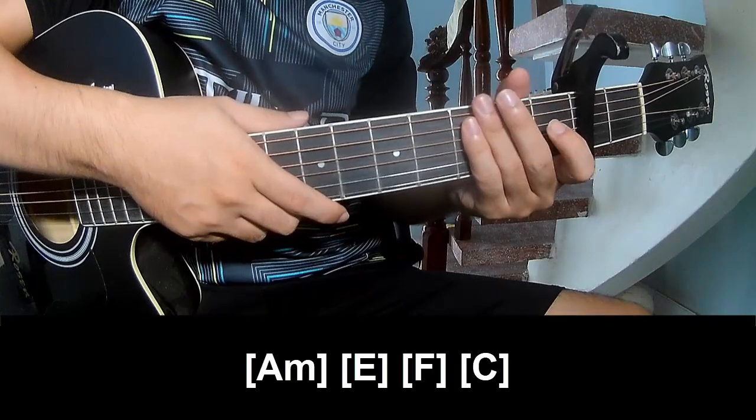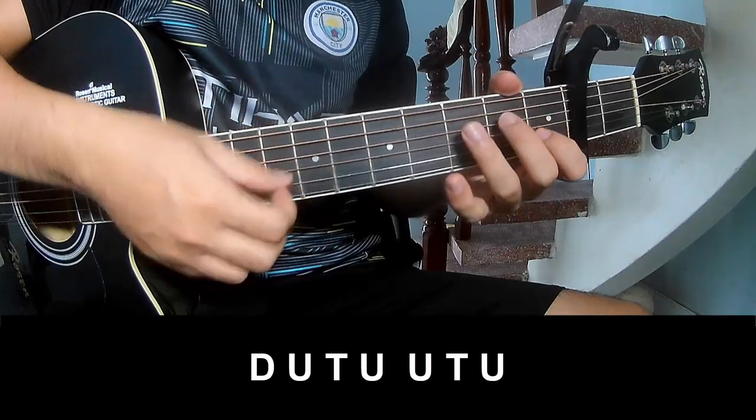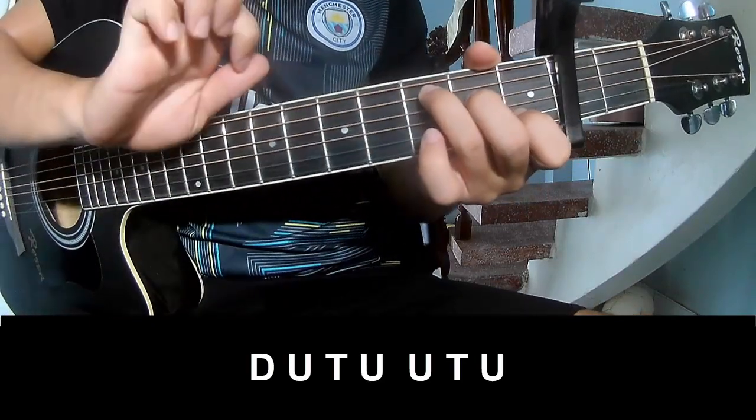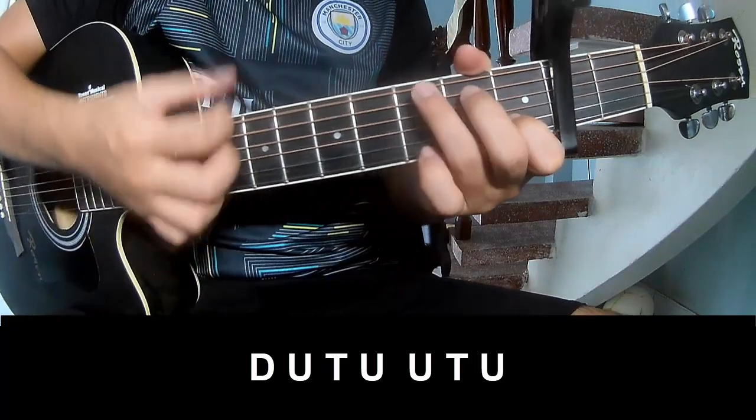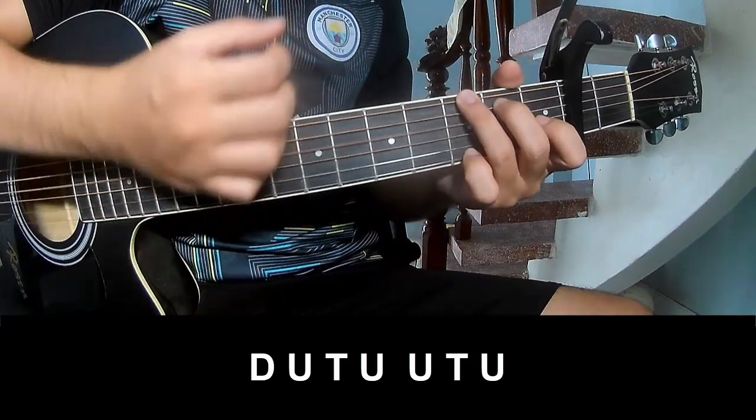And the strumming is the same way for the chorus. Choose the chord to play. Down, up, tap. Down, up, tap, up. Up, tap, up. Down, up, tap, up. Up, tap, up.